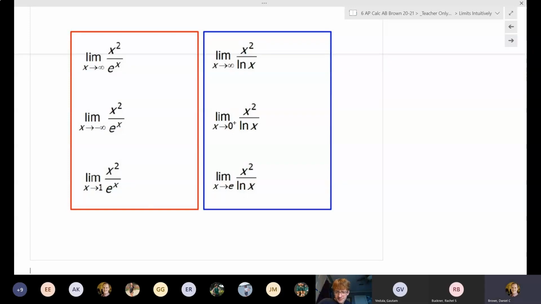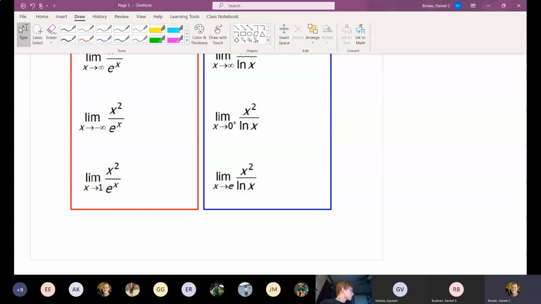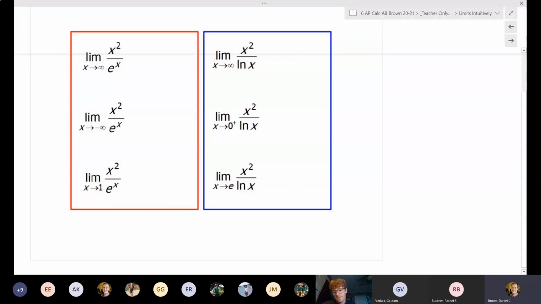And so when we think of a problem like this, we often need to think about, okay, so we're going towards infinity. We just talked about how infinity is a number we can't reach, so you can't actually plug in infinity. That doesn't make sense mathematically. But we just want to think about what's happening when we do a problem like this. And so when I'm looking at these problems, let's look at this first one. I have the limit as x goes to infinity of x squared over e to the x. Now, if you're like me, you have no idea what that graph looks like.